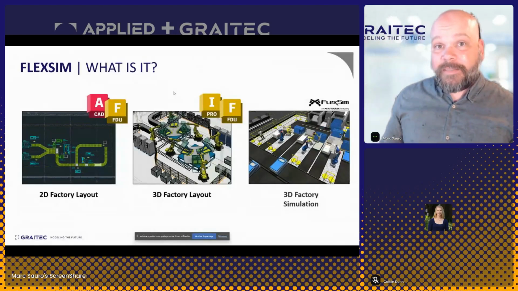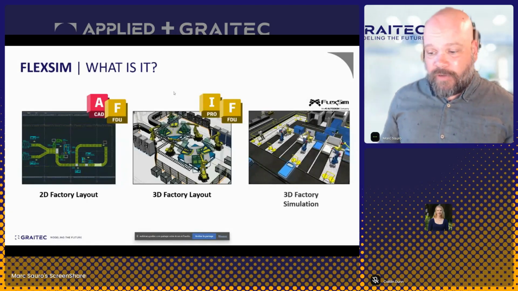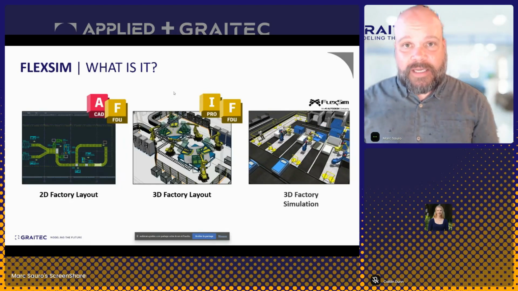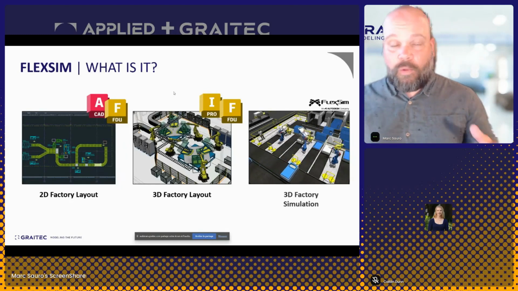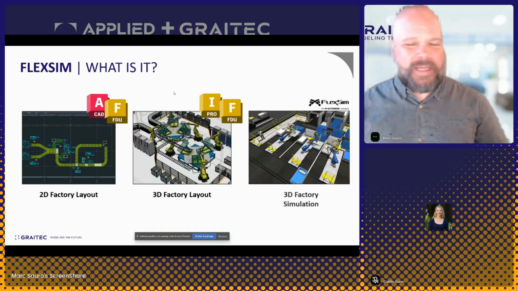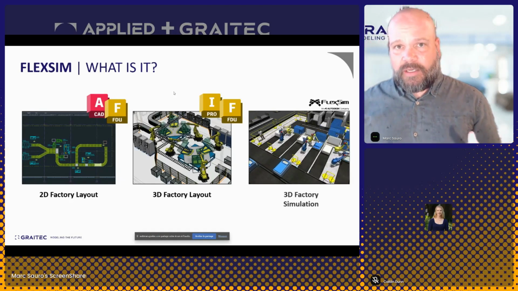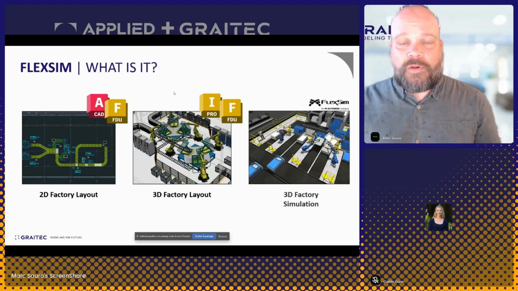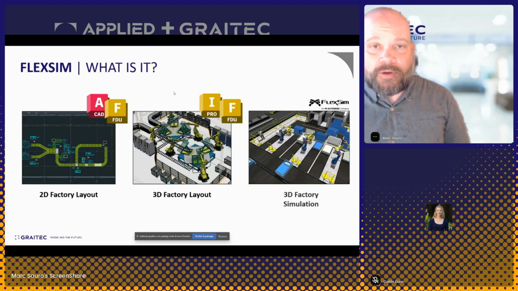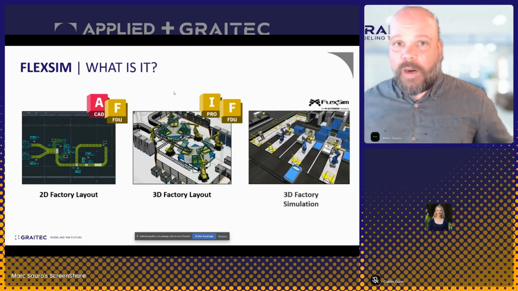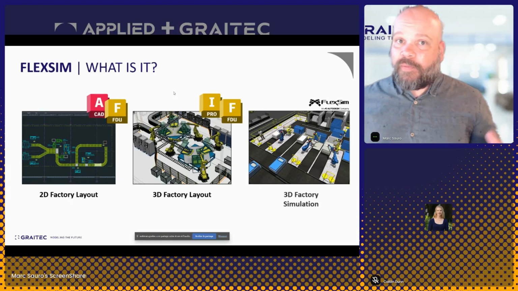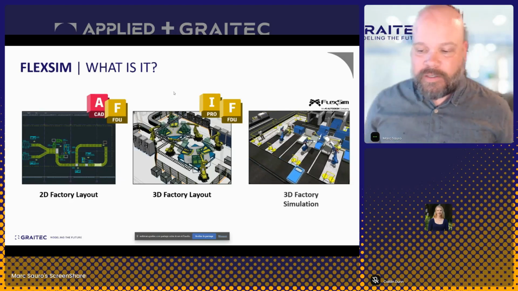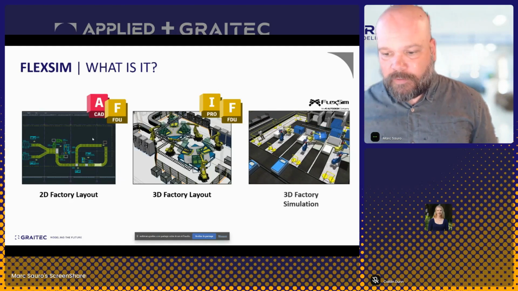This is where FlexSim comes in. And this is where it gets very interesting. You can simulate your production line. Imagine that. I mean, not only can you see feeds and speeds and whatnot, but you can also see anything that would be a problem for your colleagues, your coworkers, your employees. If a robot has a big wingspan, then you want to make sure that you protect that. There's no one that's going to work around that area. So FlexSim is that kind of solution for that as well.